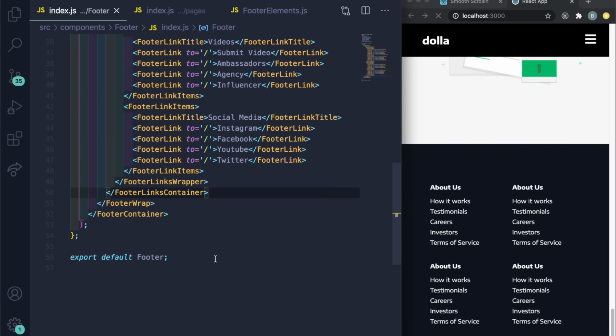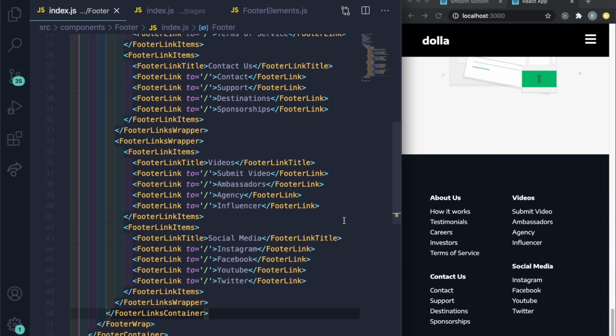I'll save it. Now, you guys can basically just change your titles to fit mine, so you can pause it here and see it.